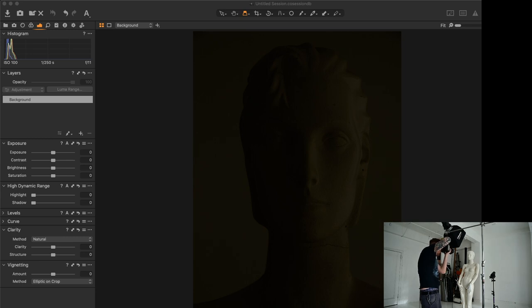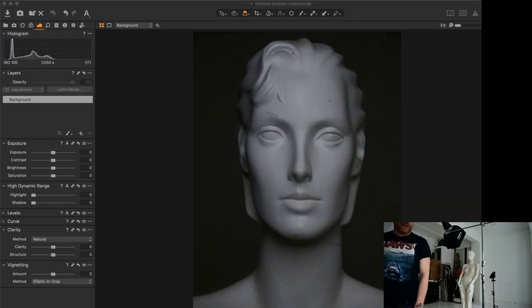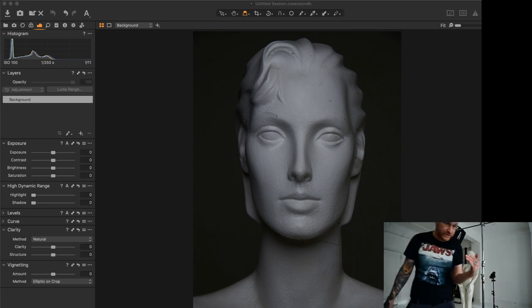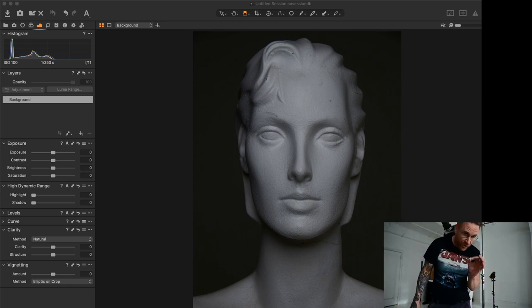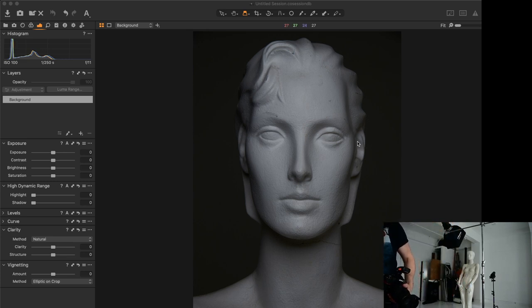So I'm gonna focus on Sheila's eyes, boom, take a quick shot, and we should see Sheila come up with TTL light, boom, right there. Okay, so this is really nice, right? We have a fast fall off, and that's what I want when I'm doing black and white, when I'm doing white backgrounds. I like a fast fall off personally.